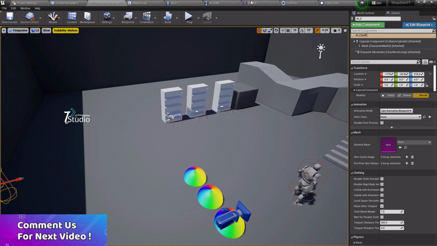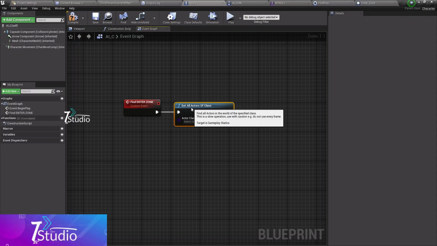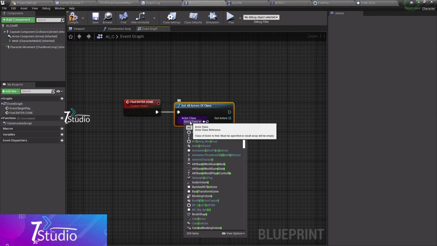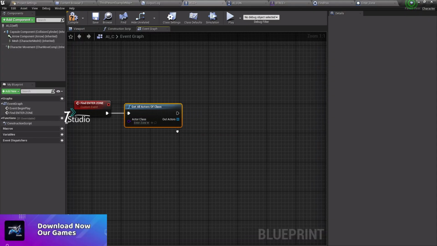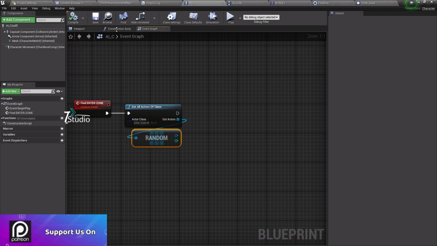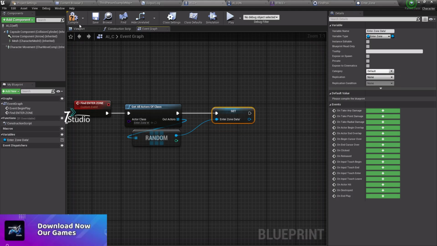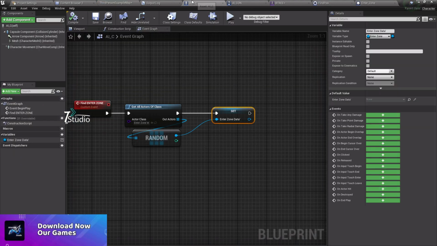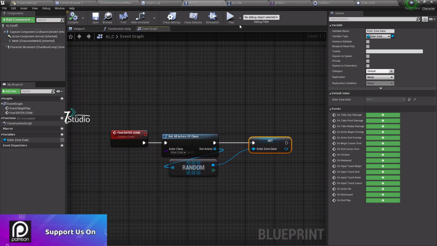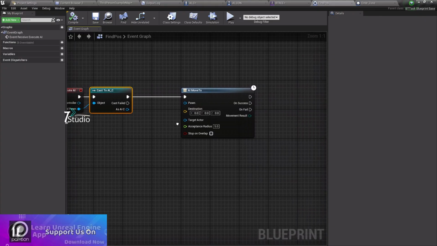Suppose my NPC is here, so he has to come here first, then he can think about whatever he needs to do. So inside of it we give our enter zone, and from here it can be a find random array, and it's going to bypass the enter zone data. So enter zone data is set here. Okay, fine. Now here I can work in a behavior tree in my function.